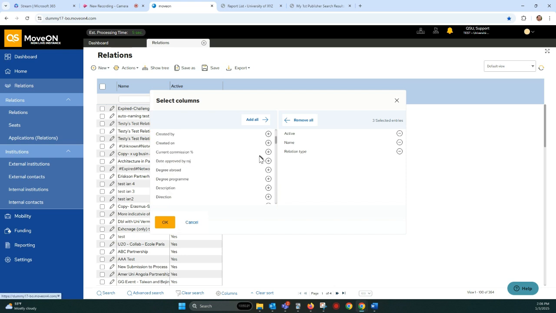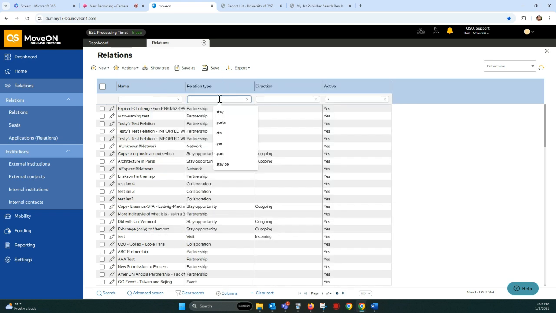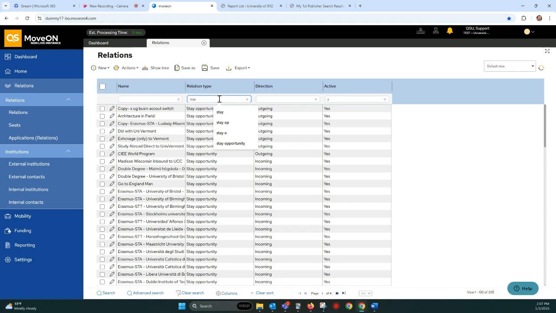Relation type equals stay opportunity, as in a mobility program. And if this publisher is for my outgoing students, the direction of the mobility program is outgoing. So 177 records is what we get. They're active, that's a baseline parameter, but I'm also saying that they're outgoing and they're stay opportunity records.